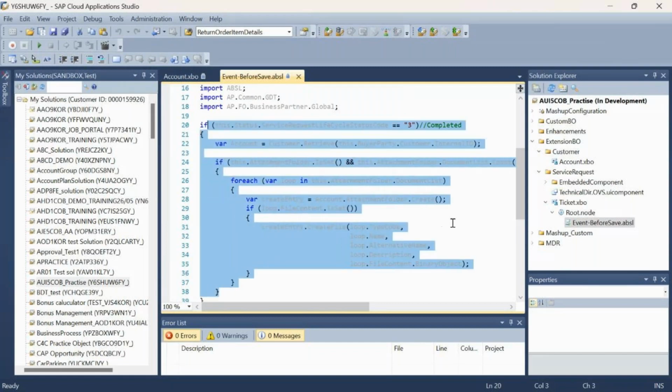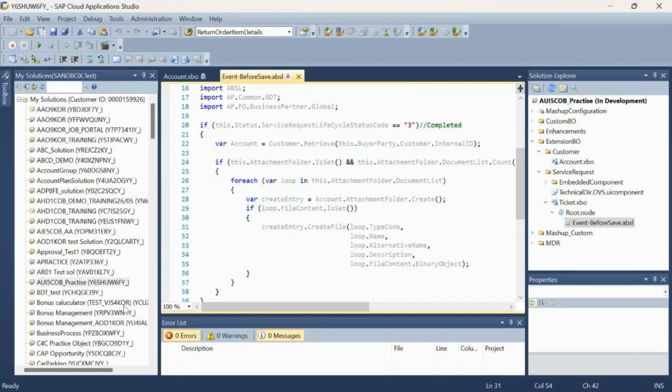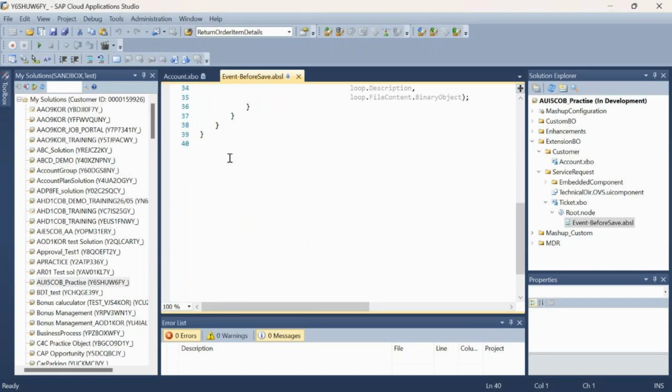If you want to reflect a change, suppose I change something here, suppose I'm giving some comment. Now you can see the tick mark has come here, and here it's yellow color.